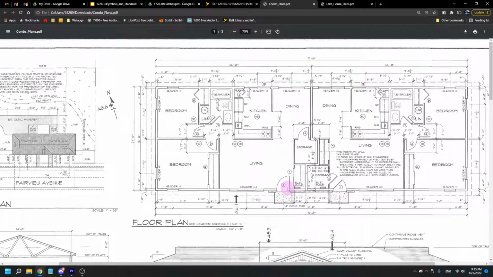I can tell a little bit about the door type with just the symbol. I can tell that this is a single swing door, hinged on this side and opening in that direction. I can tell this is a sliding door, and this is a bifold door. So I can get some information about the different types of doors, but each of them is numbered with a specific door type. Oh, here's door type 2.